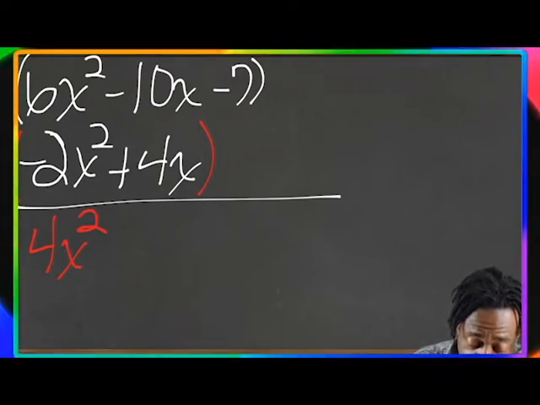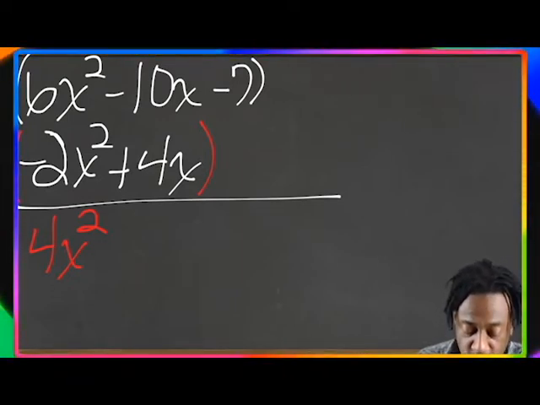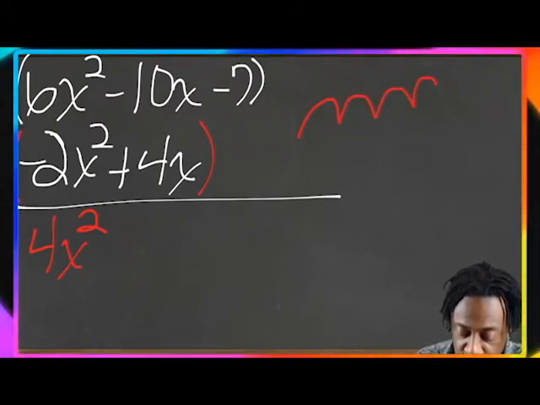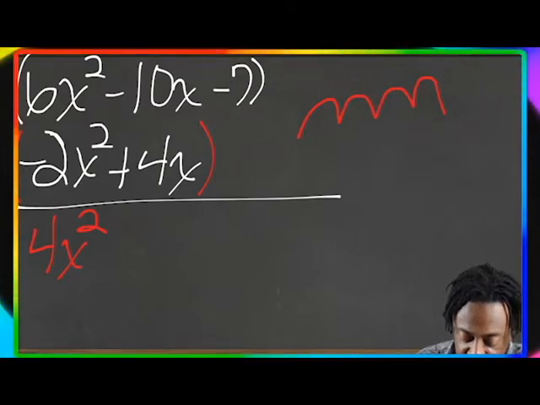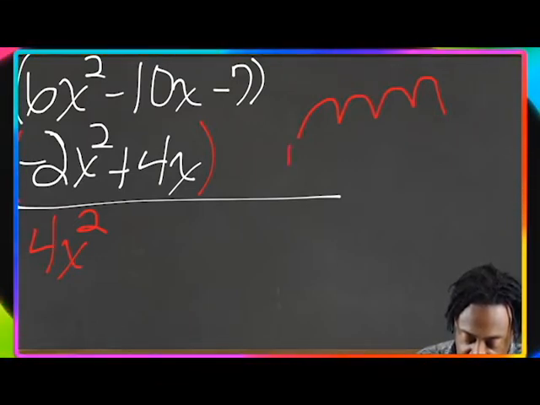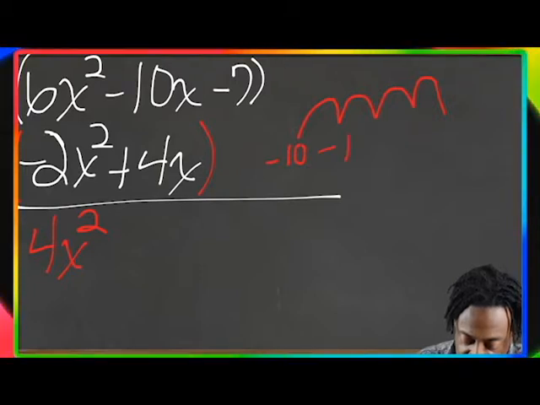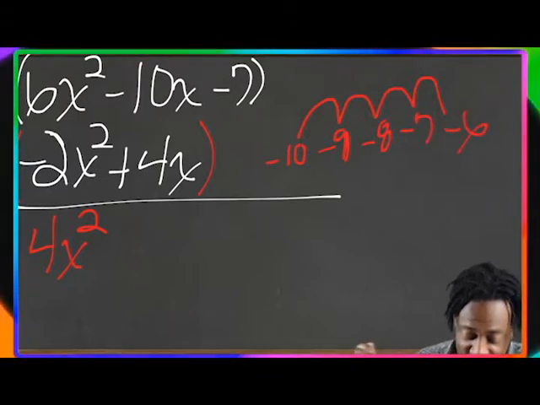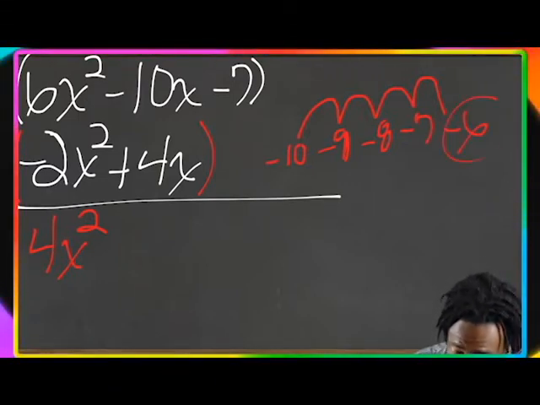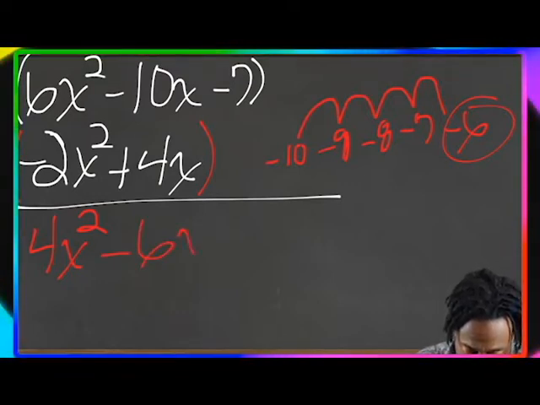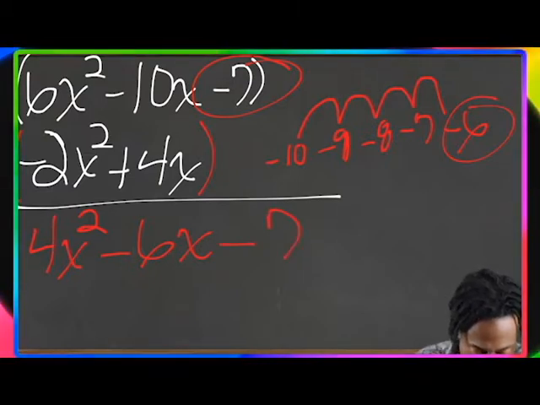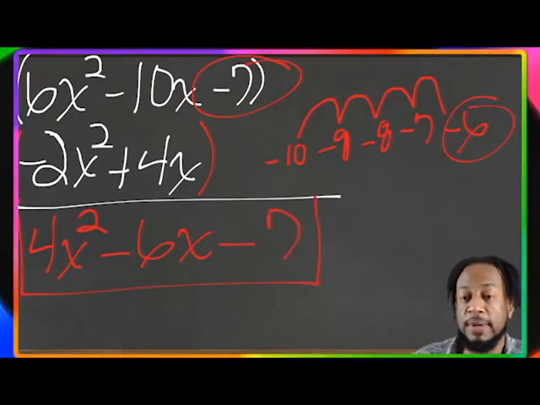Start at -10, and then you're going to do what? Start at -10, and then you're going to go back, what? 1, 2, 3, 4. So we got -10, -9, -8, -7, -6 is the answer. -6. You can't mess that up. -6 plus 6. What's left all by itself? -7. That's the answer. Box it up and ship it out.